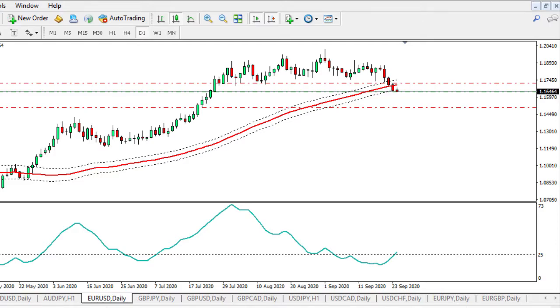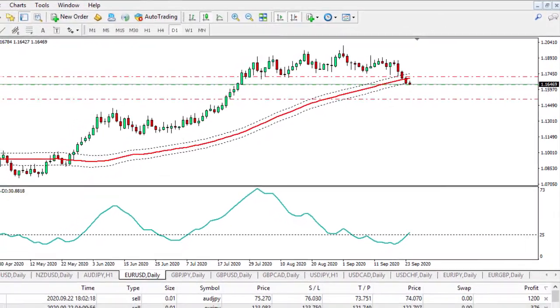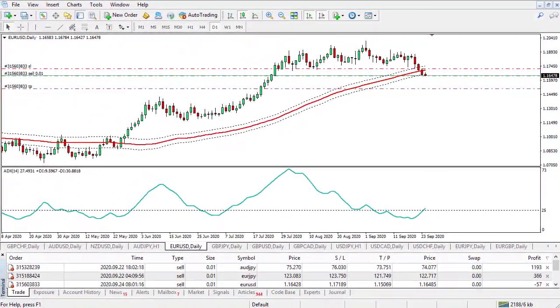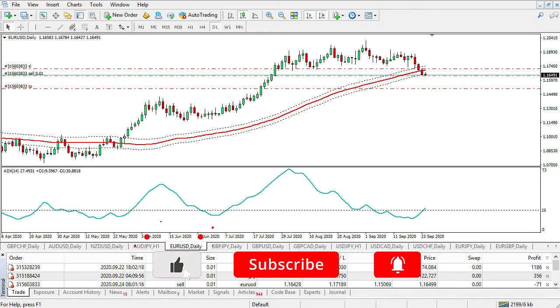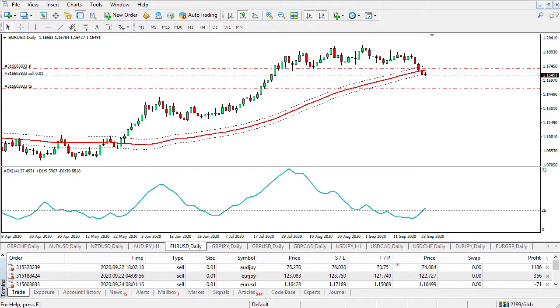As you can see on the screen, price made a successful bearish crossover on the daily time frame of the currency pair just a day ago. And for those of you who don't know what a bearish crossover is, a bearish crossover is the term which I use to refer to price crossing and closing below the 360 period simple moving averages on any time frame. On the other hand, a bullish crossover is the term which I use to refer to price crossing and closing above the 360 period simple moving averages on any time frame according to the low risk, high probability trade setup identification rules of our trend following Forex trading strategy.